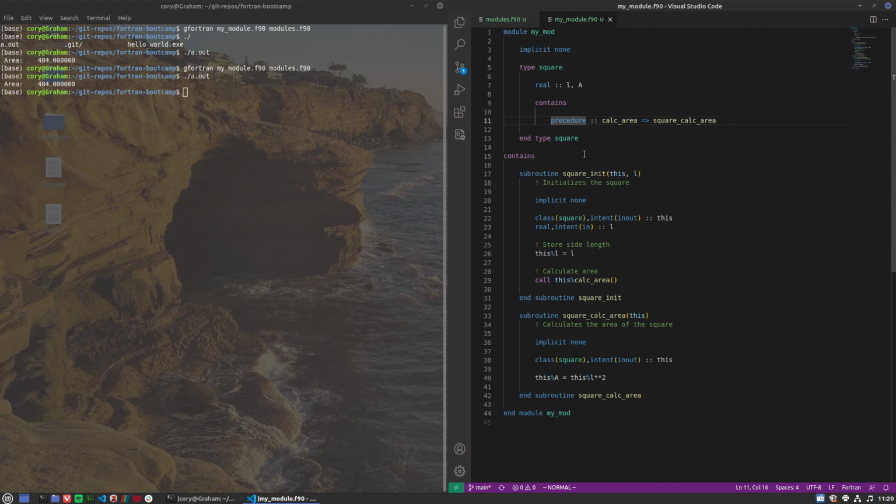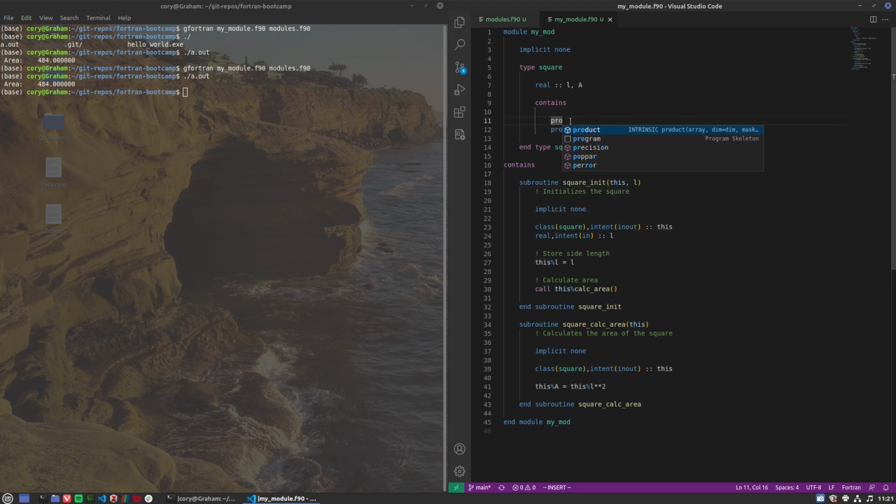Now this name is entirely arbitrary. Fortran doesn't care what you call this. You can call this T, you could call it self, like Python typically does. You could call it flippity-jib, it doesn't care. It's always just the first argument is the object it's being called on, if you've bound the procedure to the type. So let's create that binding procedure, and I'm going to call this one init, and that points to square init.